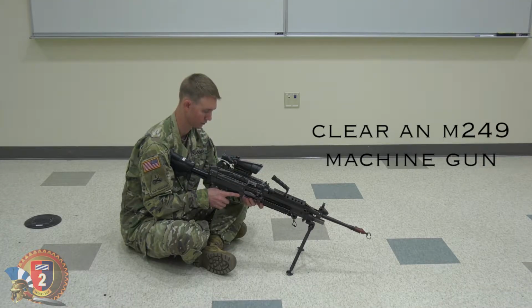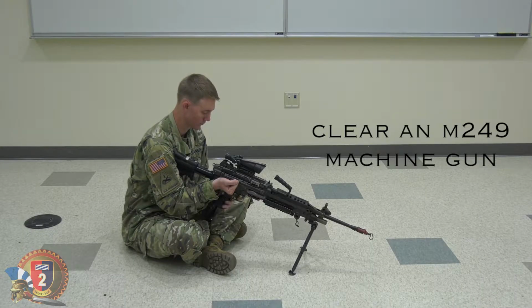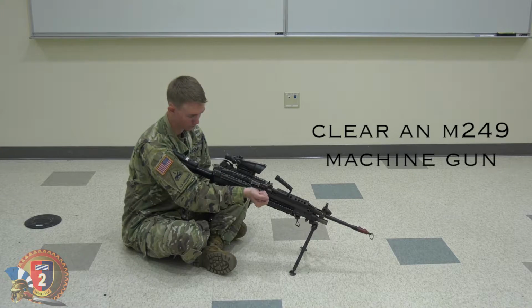Move the safety to the fire position. Pull the cocking handle to the rear. Squeeze the trigger and manually ride the bolt forward and ensure the cocking handle clicks into the lock position using your right hand, palm up.